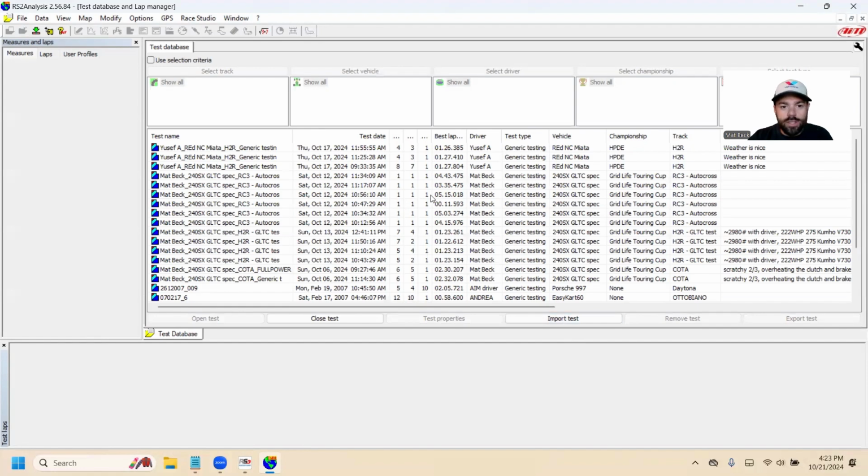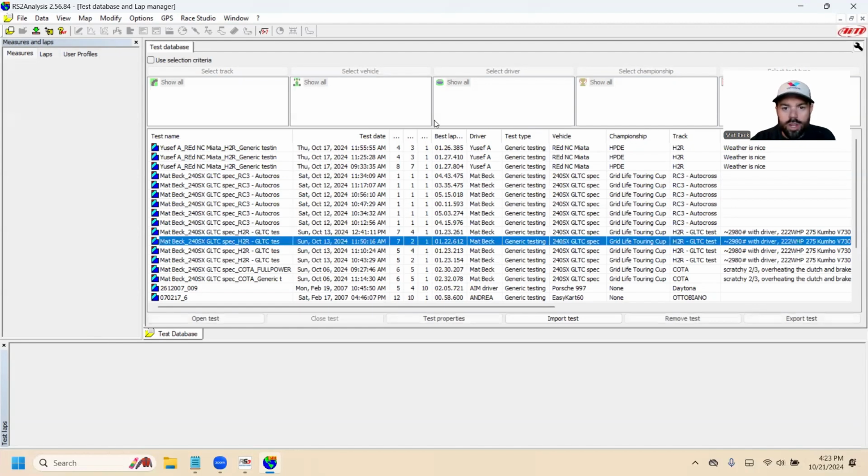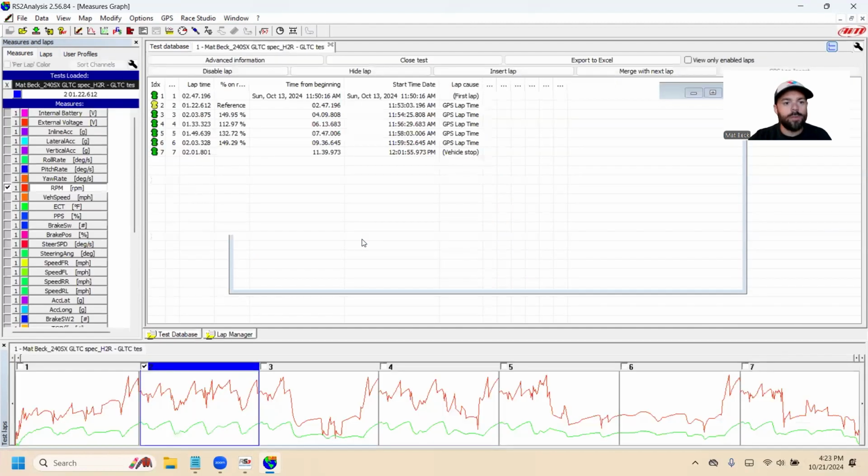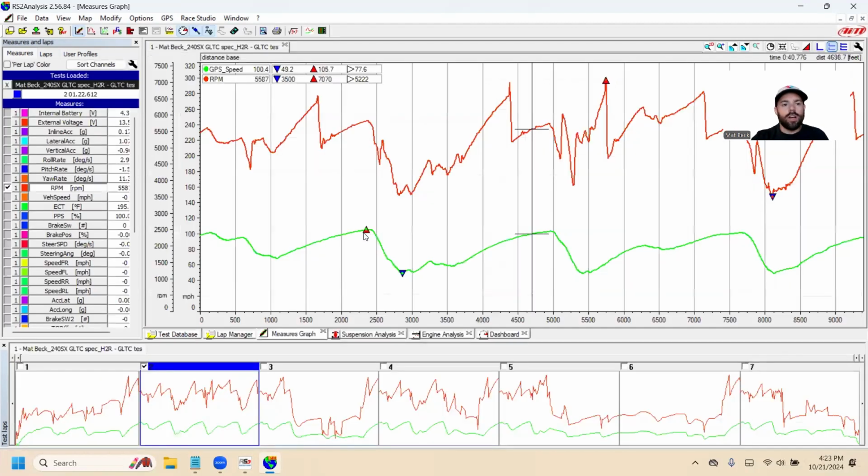And so I see all of my files here from the database from Race Studio 3. So I'm going to grab the file that I was looking at, which was October 13th on a Sunday. I think it was 11:48, 122.6. Okay, cool. You can actually see the lap time there. So I'm going to grab this file. Same deal. This is very similar to Race Studio 3, except it's an older interface and it has some differences. But once you're in here, this is where you'll go ahead and export your lap.